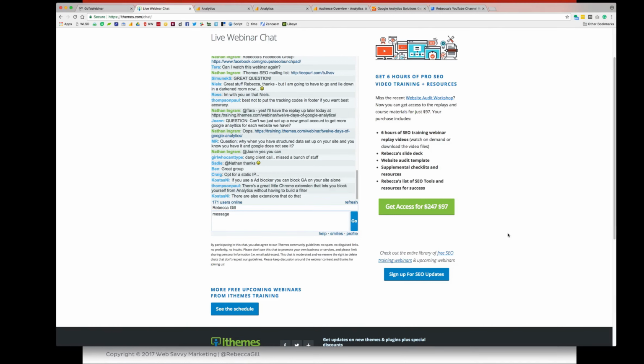Awesome. Amy asks, do we only put annotations in the audience view? Is that where we add them? You can add them anywhere that you can get to them, and they're available throughout the entire view when you want them. So it doesn't limit you. When you see that traffic activity, that's where you can add it no matter what screen you're on, and then it's shared across those screens.